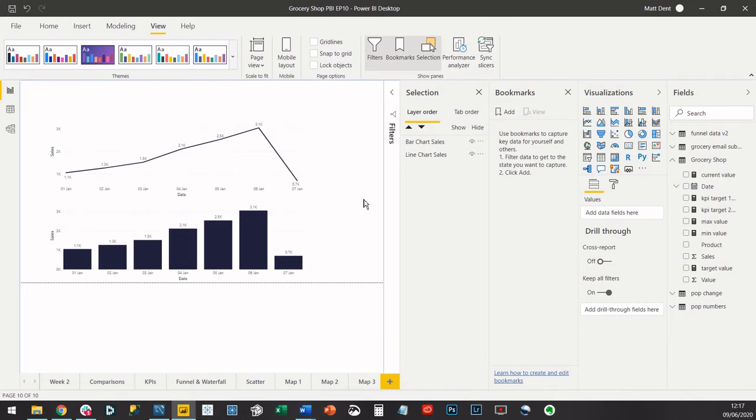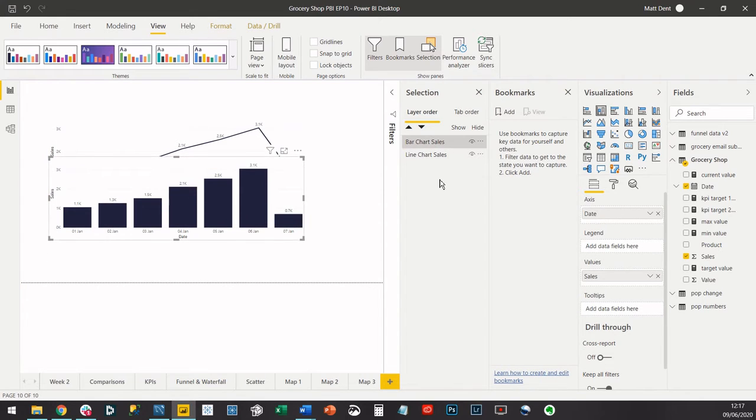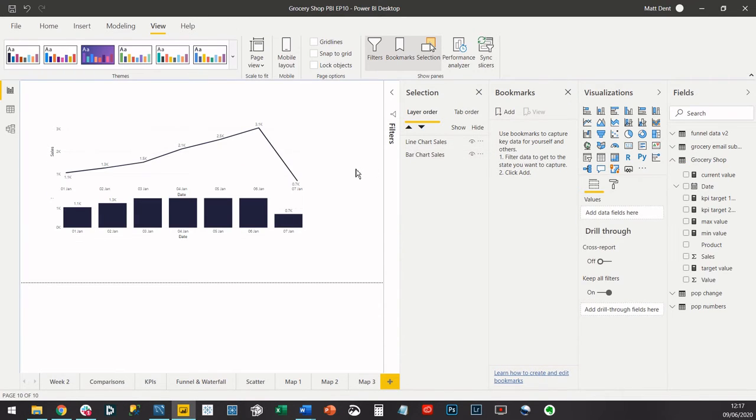So we now have two, and what you'll notice if I overlap them, the selection is a bit like layers in Adobe software, so it has a hierarchy to it. So bar chart sales is at the top, so it takes precedence. So if I swap that over and click off, you can see the line chart is now on top. I'll do that again.